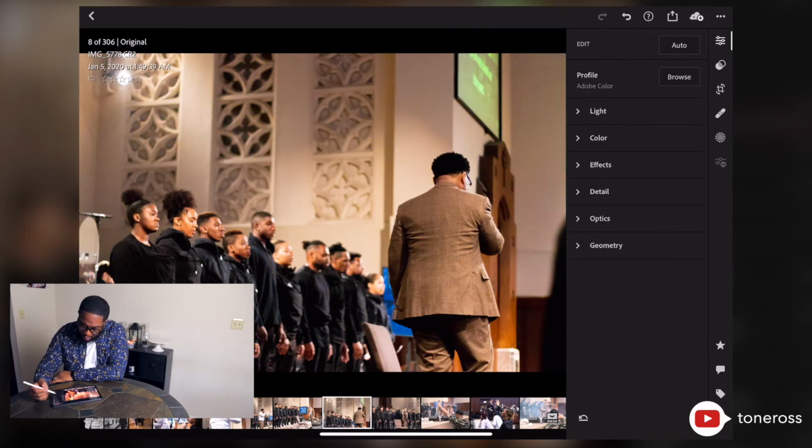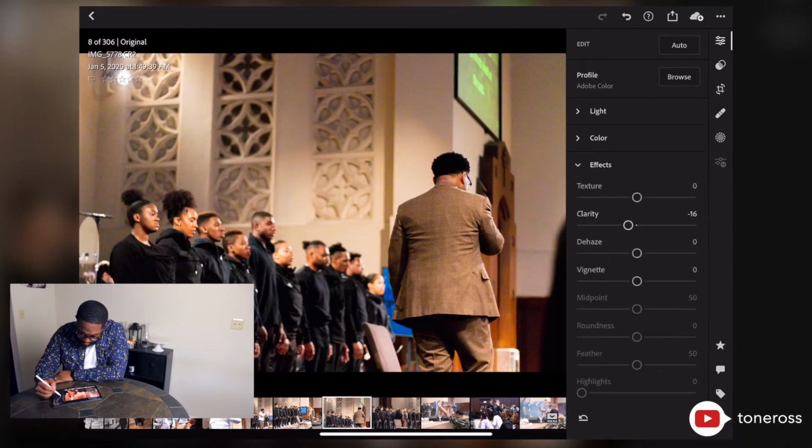Something that can also affect that kind of static noise in your photo is the clarity and dehaze too. So clarity, if you pump it, makes everything a lot more sharp and cartoonish. And texture is one of the new ones that they just added, where it adds, like you see the facial features and the hair. If you're taking pictures of nature, like the stuff going on in the trees and the rocks and the grass, the texture tool is kind of cool. Pump this up, you can see it's kind of adding some grain or grit back into the photo.